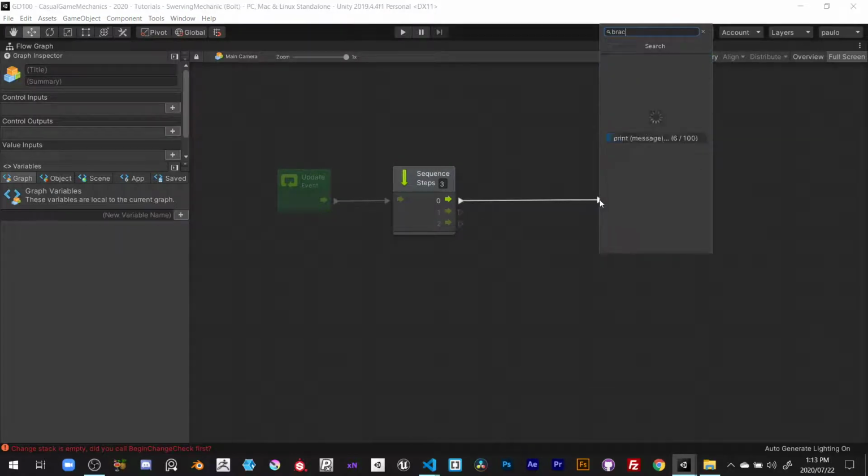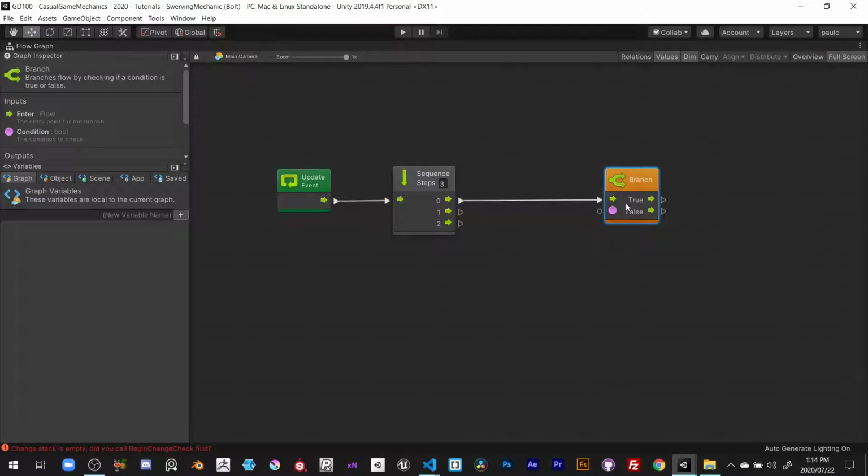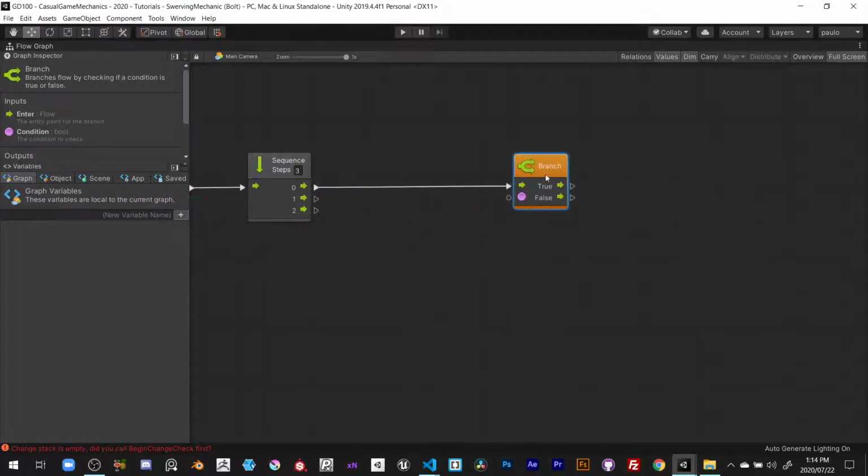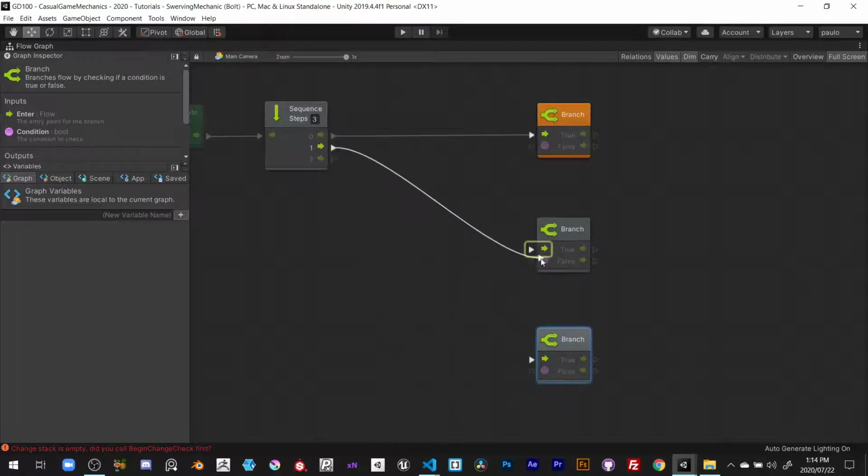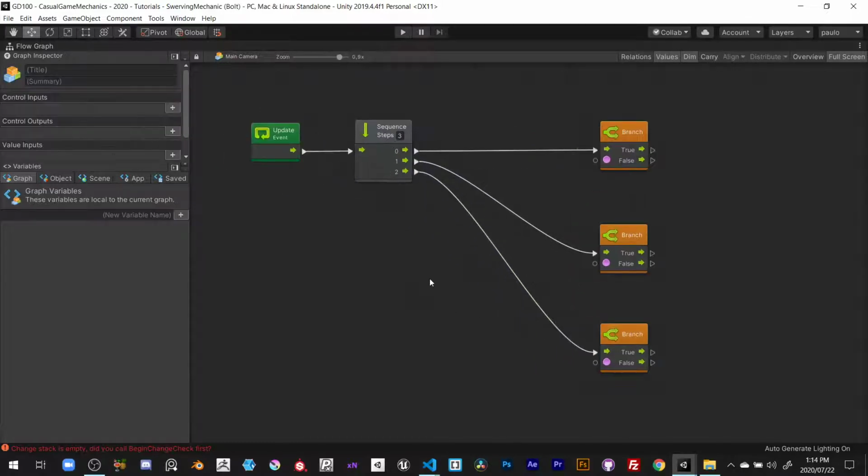We're going to do a branch. Let's try that again. And we're going to duplicate that 2 more times because we want to see what we should be doing based on what we've decided to be on. Now, this isn't the smartest system because you could have 2 of them ticked on and then you're going to get some really undesirable results. So be aware of that. I would probably be very careful when doing that.